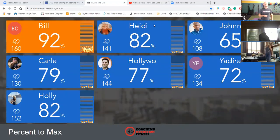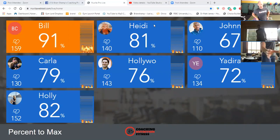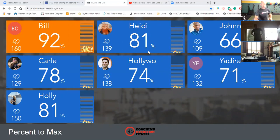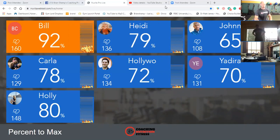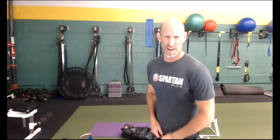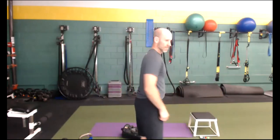Good job. So, Mr. Hollywood over there, just want to let you know, I did boost your heart rate up, and your heart rate maxed up 5 beats over the weekend. So you may notice it's a little bit harder to get in that orange zone for you. Sorry, buddy. It used to be at 190, actually, on the other system. Oh, is it? Okay. I made it 187, I think. That was close, yeah.